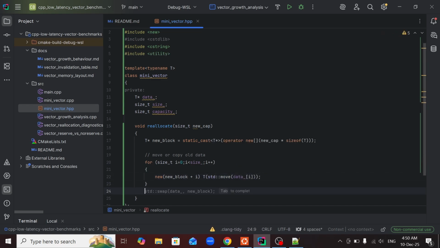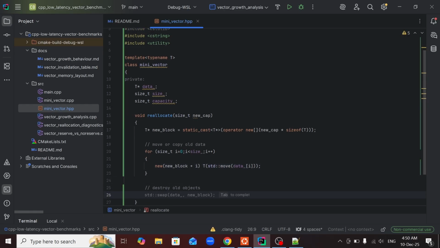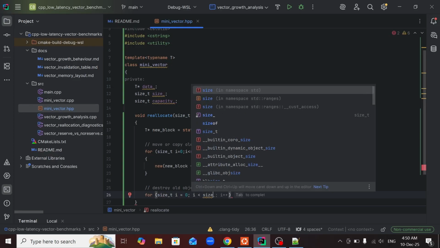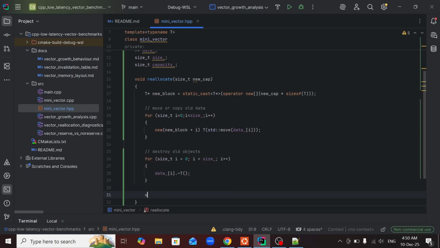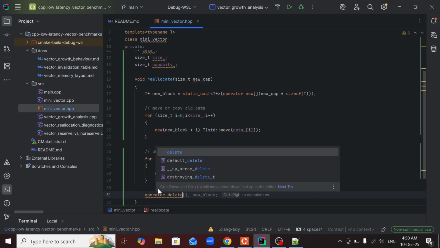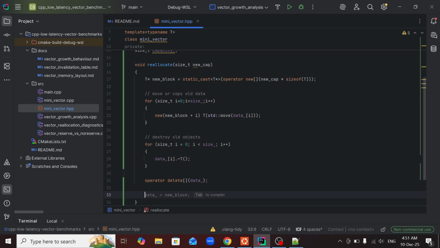After that, we destroy the old objects once we have moved them, using a loop and a destructor. From i to size, we run a loop, and we use the tilde T to call the destructor for those T elements, and then use operator delete.